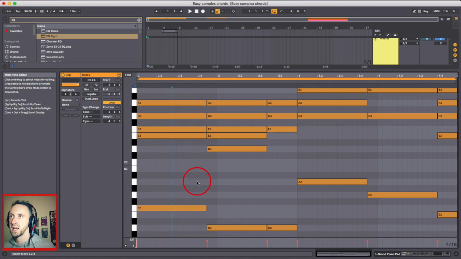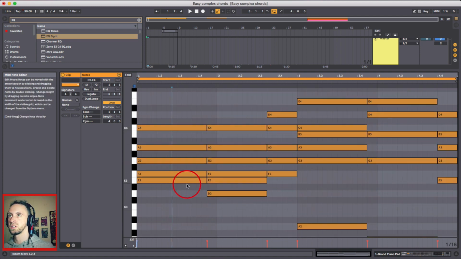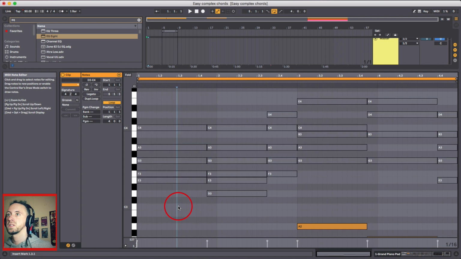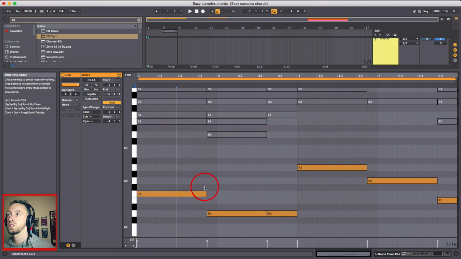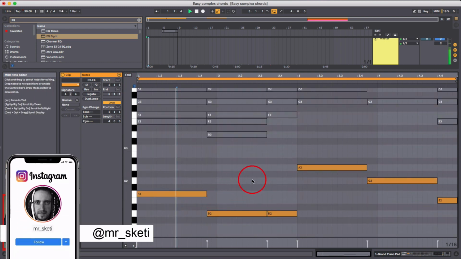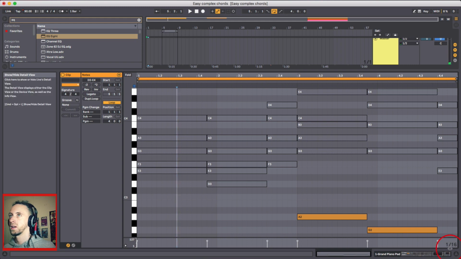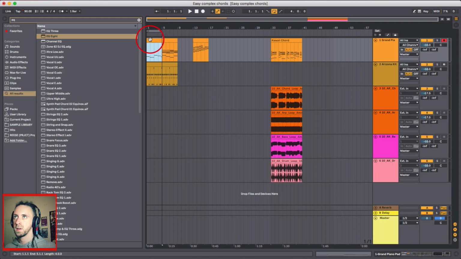And this is a really useful technique to use, to stop chord sequences from sounding too still. And what I'm going to do is I'm just going to play that back. So these are just the root notes. Yeah, I'm just going to loop around that as well, just to show what I mean.